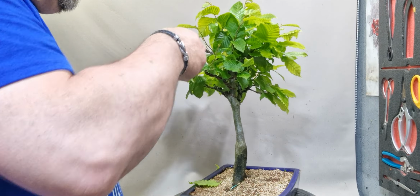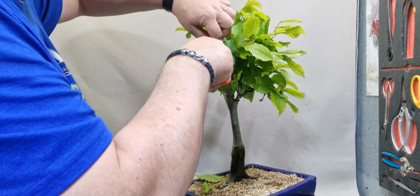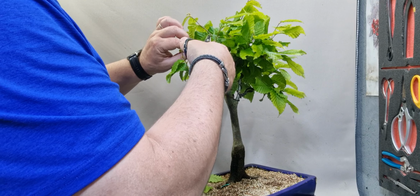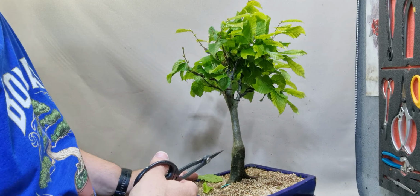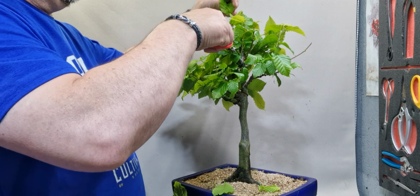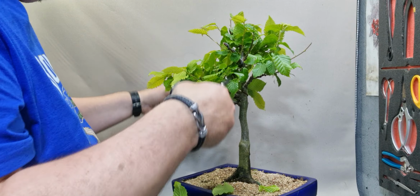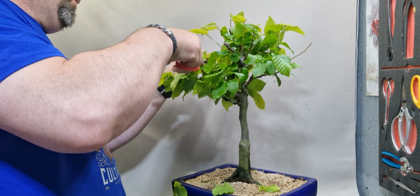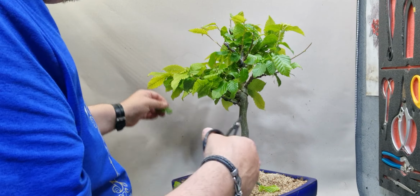I'm sure it was like this last year when I started growing it as well. I think we got the leaves reduced. Just so vigorous.